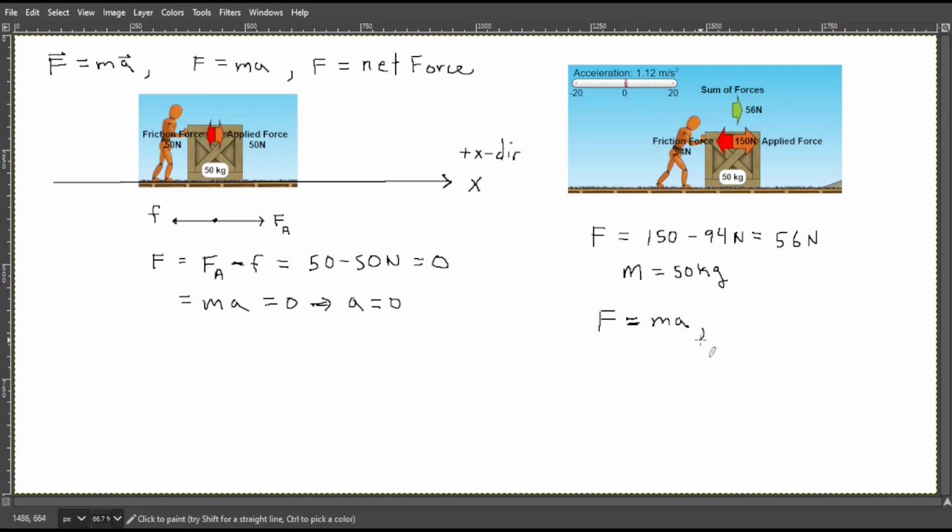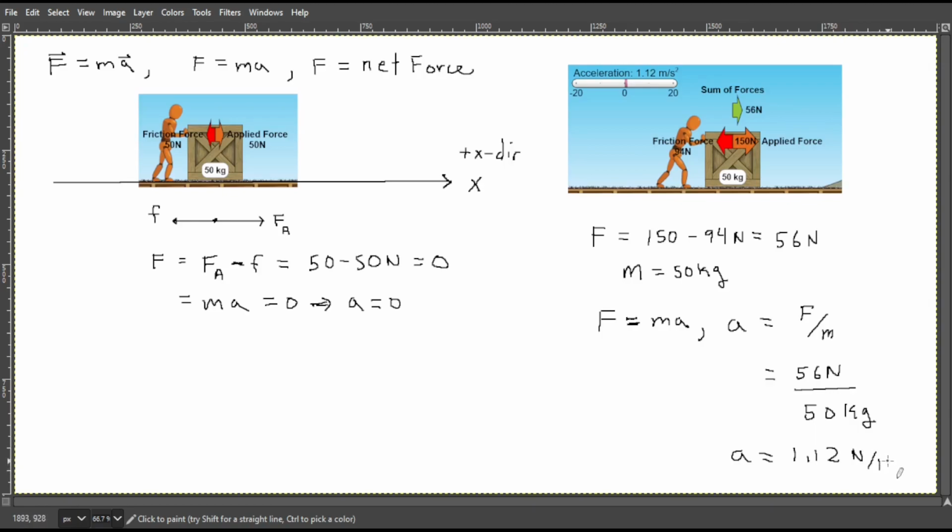Okay, what do we do? Solve for acceleration. Acceleration is going to be equal to force divided by mass. Just divide both sides of this equation by mass. Mass will cancel on the right hand side, and we can write acceleration is equal to force over mass. Here in this case, it's the net force on the object. It's 56 newtons divided by 50 kilograms. I'm going to use my calculator now, and sure enough, I get that the acceleration is 1.12, and here my units are going to be, okay, well right now, what am I looking at?